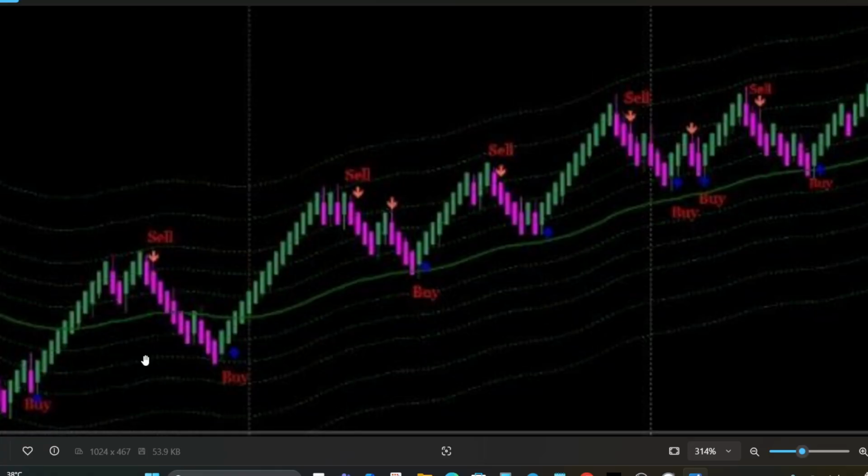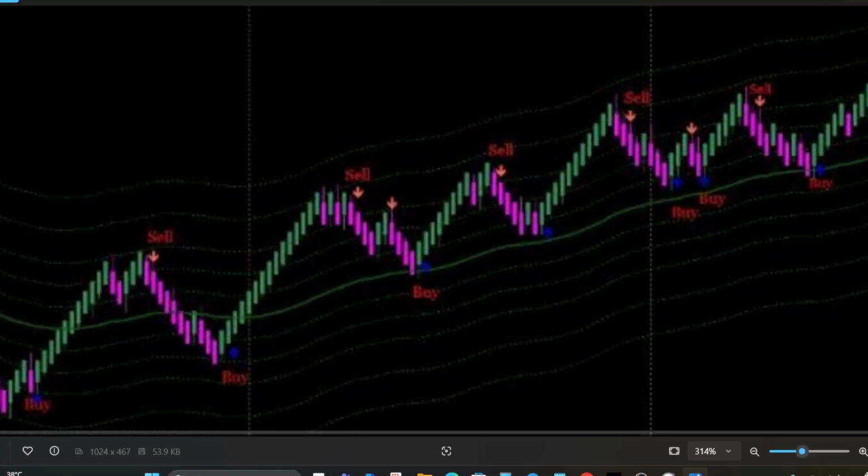You can also use median Renko bars to spot reversals. If you are seeing a series of purple bars, but suddenly a green bar just appears, it might indicate the start of a reversal or a temporary pullback. So this could be a good time to look for an entry point for a potential trend change.